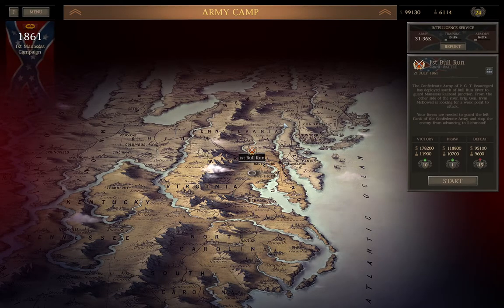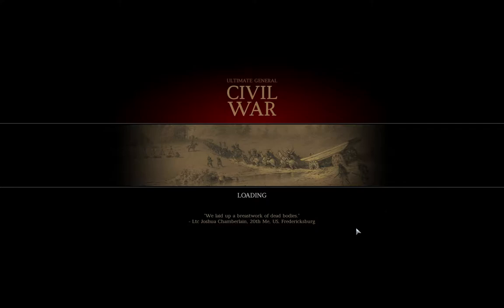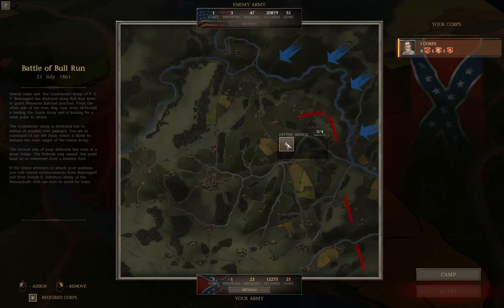The Confederate Army of PGT Beauregard has deployed south of Bull Run River to guard Manassas Railroad Junction. From the other side of the river, Brigadier General Irvin McDowell is looking for a weak point to attack. Your forces are needed to guard the left flank of the Confederate Army and stop the enemy from advancing to Richmond. Also, note the icon right here. This is the bonus we get for doing the optional Newport News side battle. Each enemy brigade this round will be 5% smaller than if we had skipped the side mission.